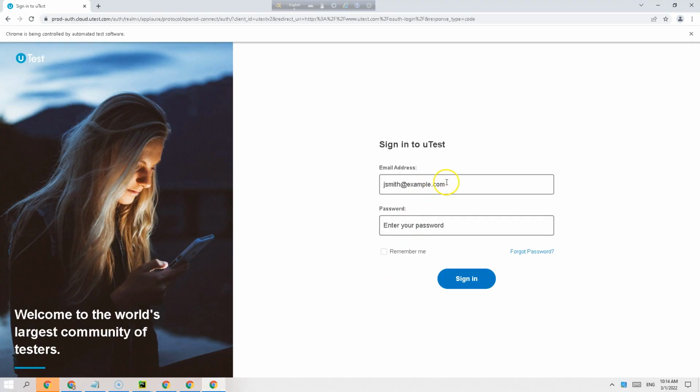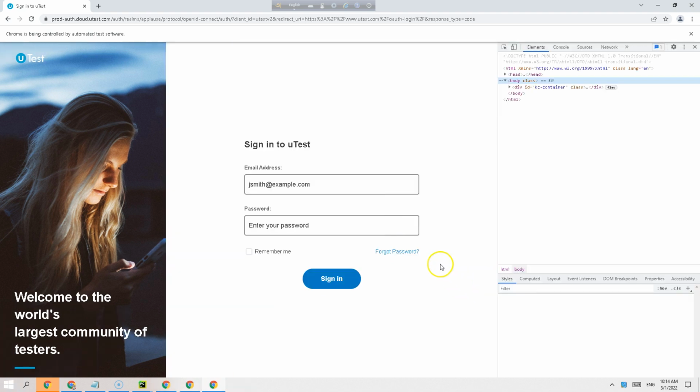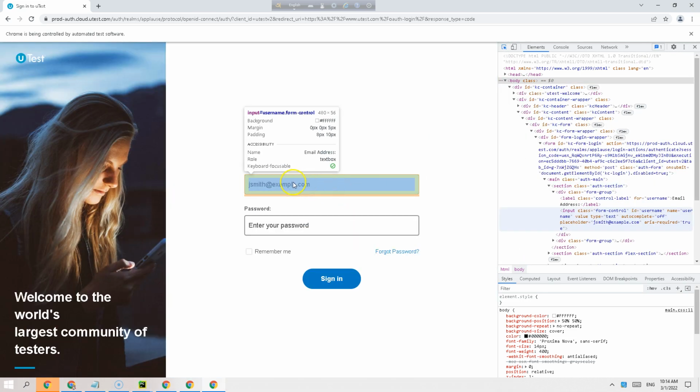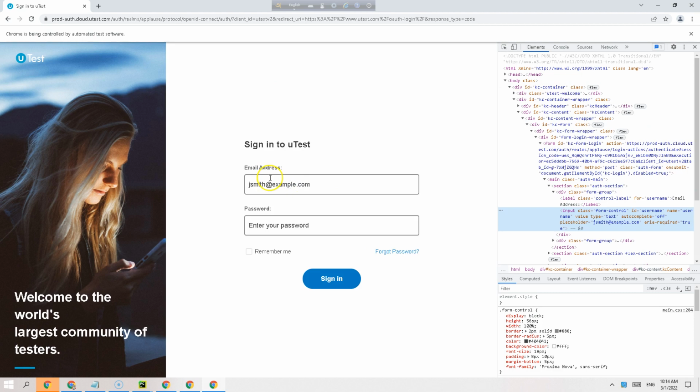Let's go and right button click on inspect, click on the inspector, then click on the email address field, and we find there is ID and name also. You can choose anyone.